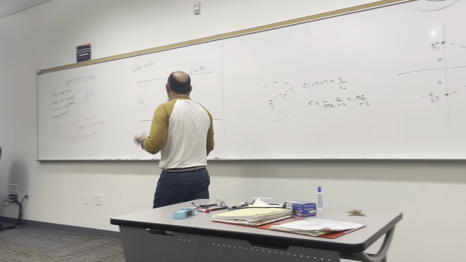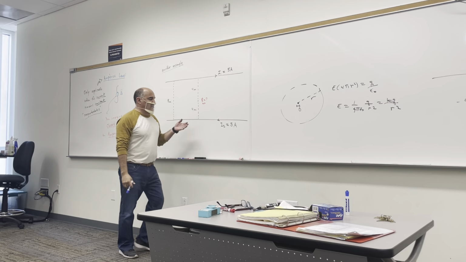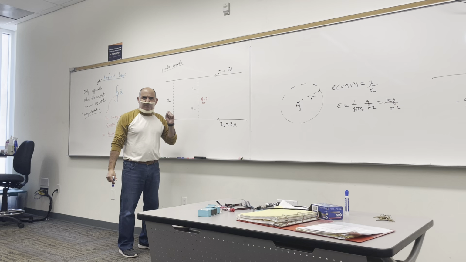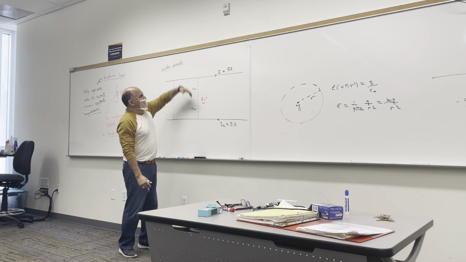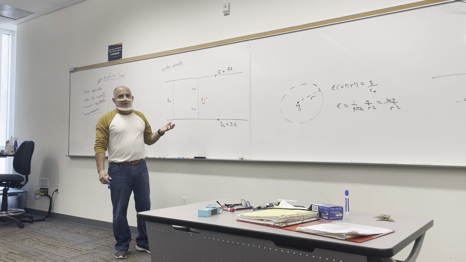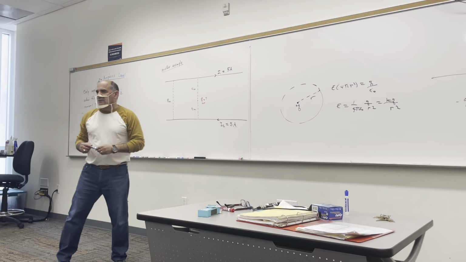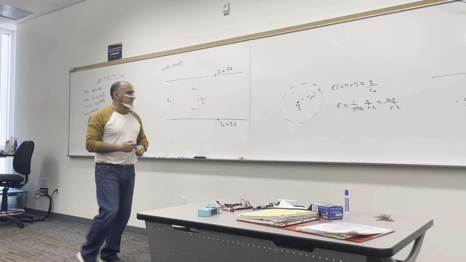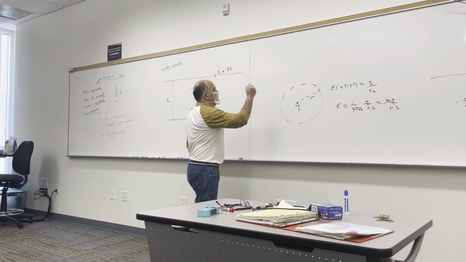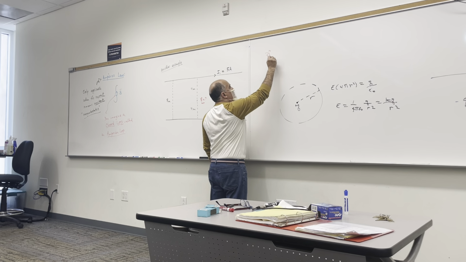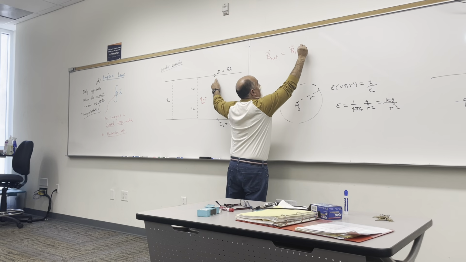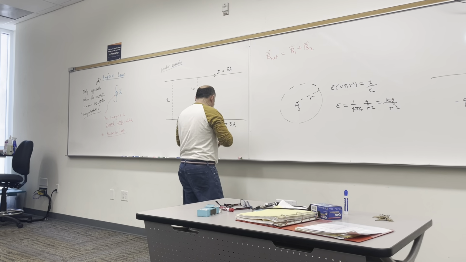So it's the same thing over here, right? We already know what the magnetic field is generated by one of these. Using Ampere's law, we were able to derive it, mu naught I over 2 pi r. But if I have two or three of these wires, I don't use Ampere's law necessarily anymore. I can just use the result of this one. So the magnetic field at the center over there would be the magnetic field generated by the current in wire number 1 plus the magnetic field generated by the current in wire number 2.